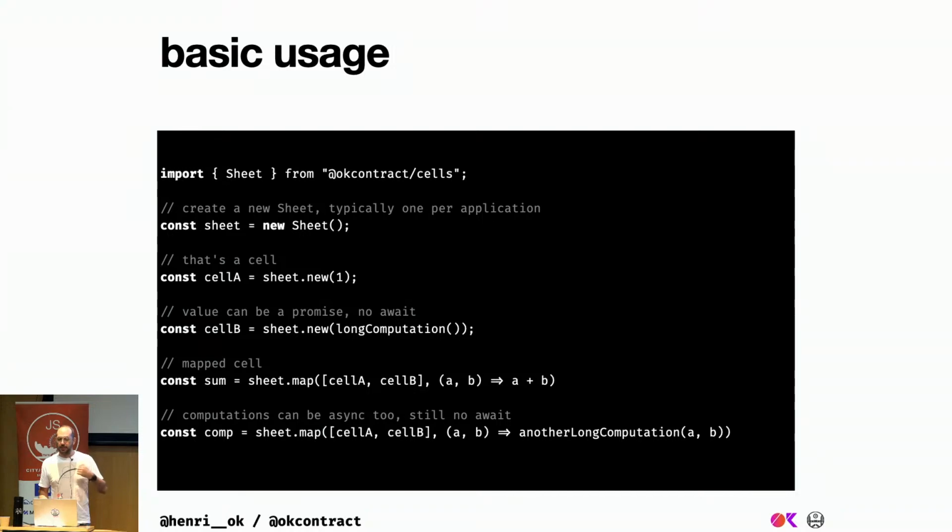And you can create cells with promises as well. They are completely abstracted. And they are even abstracted in the map cells. So when you call, for instance, sheet.map, you are going to call, for instance, the function (a, b) gives a plus b on cell A and cell B, and it will be automatically recomputed as cell A or cell B change their values, whether they are value cells that you set manually or they are already computed cells. And if you have a long computation, for instance, you're fetching some data from a URL, basically you don't need to have async, you don't need to wait for them. Everything will be handled automatically in the computing library.